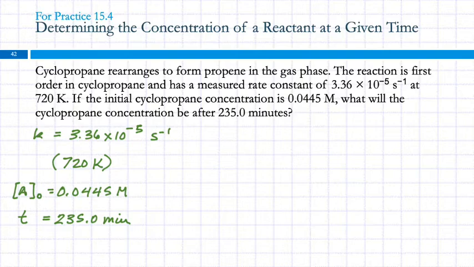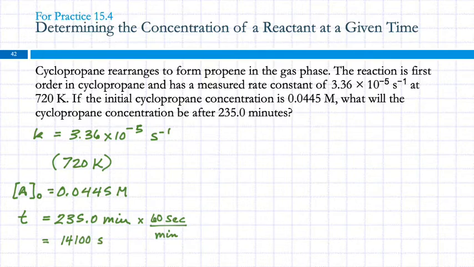Now, someone was asking about converting? Ask it. Yes, we need to convert it to seconds. We can get a nice answer with minutes, but it's not going to be correct. So we need to convert this to seconds, 60 seconds per minute. I'm going to write that down here. So 235 times 60, 14100 seconds.